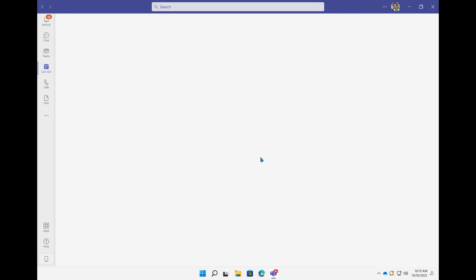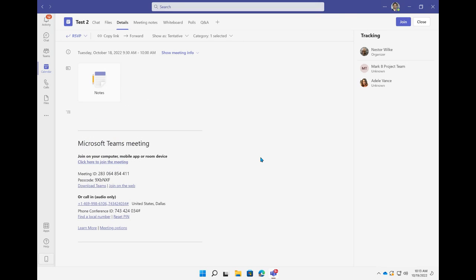We can also double click into a meeting invite and get an expanded details view. This will show us things like who all was added and tracked as an attendee, right? We can see other information. If there was a description for this meeting invite, we'd actually find that right here. We see that there's even notes that were taken. And if we look across the top, we have other pinnable resources that were added to this invite. We'll take a look at how we can do that and what these all mean in just a moment.